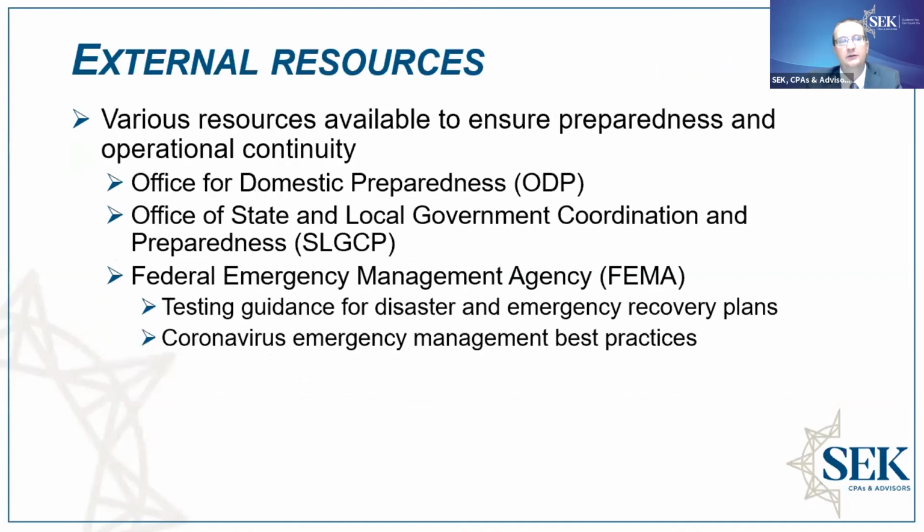So the final slide that I have here for today is just some external resources. These are available for preparedness and operational continuity. The first one's for the Office of Domestic Preparedness, and that's a component of the Department of Homeland Security. And then the other one is the Office of State and Local Government Coordination and Preparedness. These offer a lot of planning resources as well as looking at disaster recovery plan testing that can be offered for your local governments.